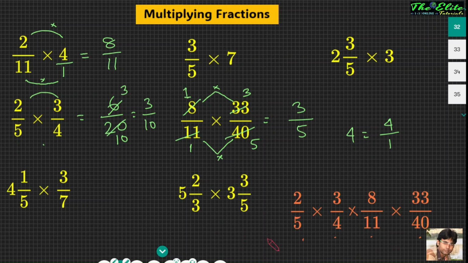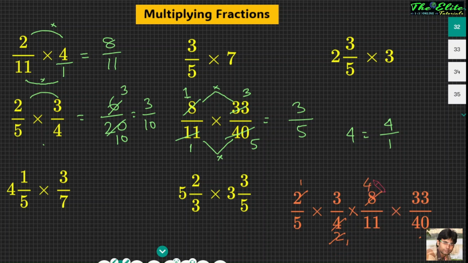Now see, 2 by 5 multiplied by 3 by 4 can be rewritten as 2 over 5 multiplied by 3 by 5. So this can take this place, or this can be exchanged with this place, this can be changed with this place. It makes no difference at all. If you understood, then now see, 2 and 4 can be cancelled with 2 being common. So 2 times 1 is 2, 2 times 2 is 4. Clear? Now 2 times 1, we will write the quotient here. The quotient is written if you divide any number by the common factor.